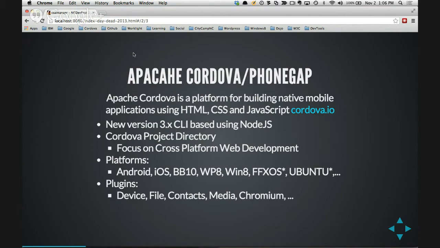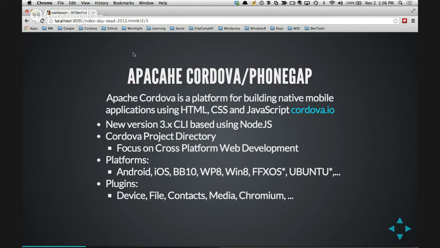It's there. It has an asterisk because it's not fully supported. All the plugins are not there. And I think I saw last night or yesterday a pull request from the Ubuntu guys. So they want to build PhoneGap apps. They want to add Ubuntu support so you can have an Ubuntu phone.